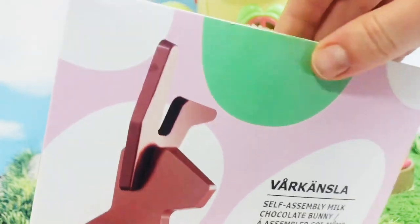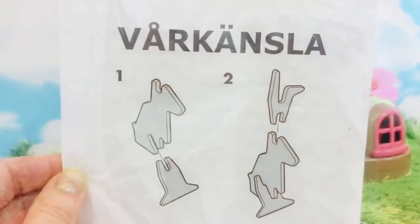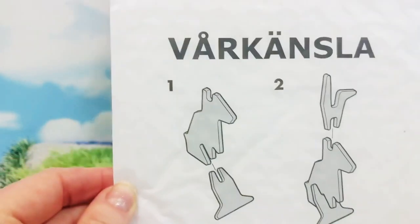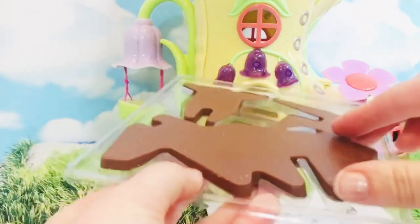Let's open the box and pull out our chocolate parts. Oh, there's the instructions. And we have 3 parts of the rabbit. There are only 2 steps to creating our bunny. The first step is we need the bunny's body. That's the larger chocolate piece right here.